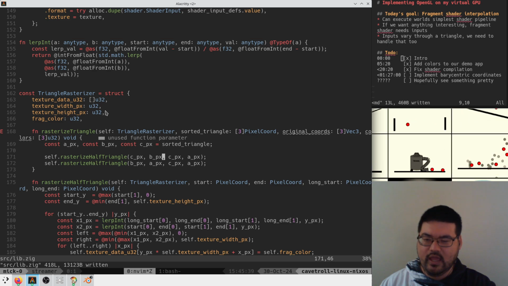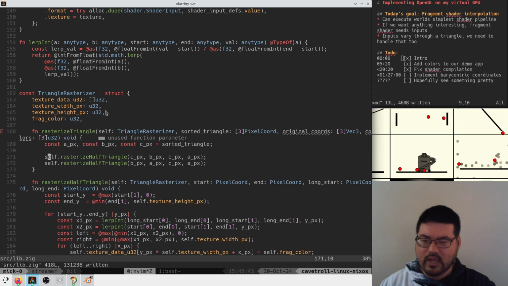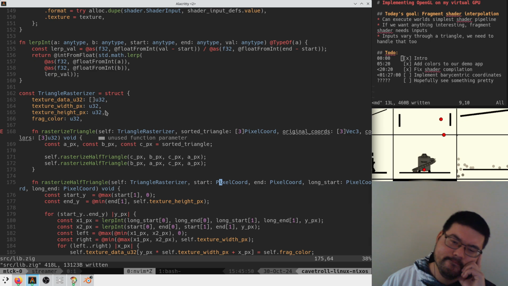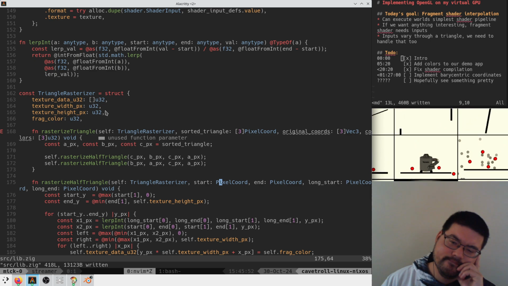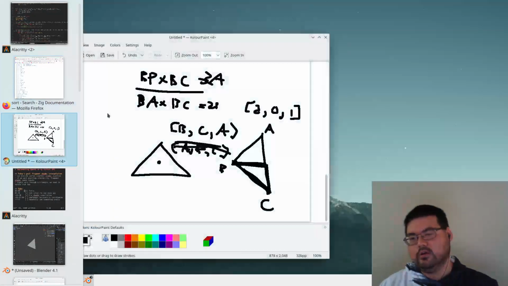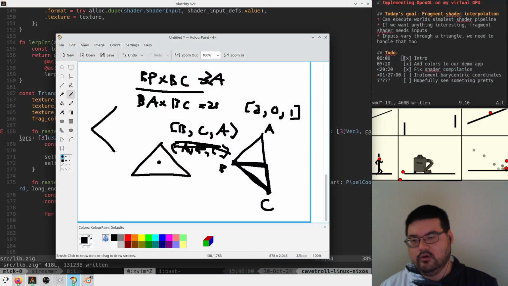So then we have to pass in what? As we walk this triangle, we're going to be here in pixel space.